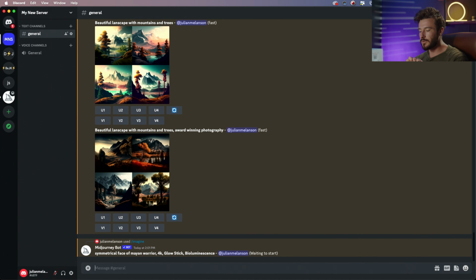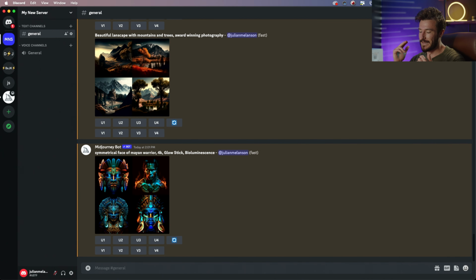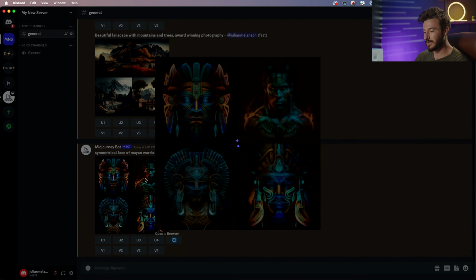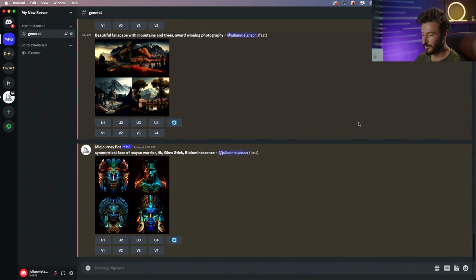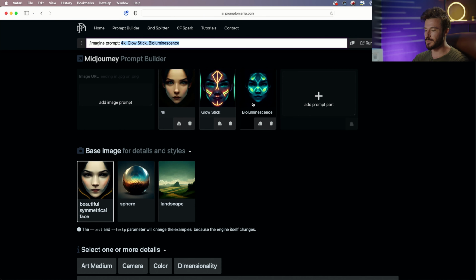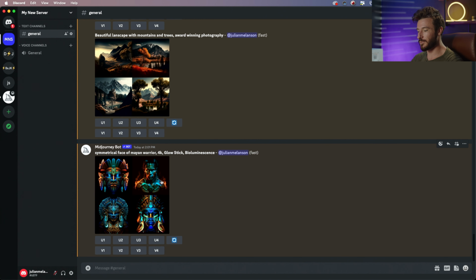And while this is loading, you'll notice sometimes Midjourney can have a harder time with faces, so it helps to put in keywords when you're wanting to get a portrait of someone, using words like symmetrical and anatomically accurate is going to just give a better output for something that can be difficult to replicate, like faces. But boom, here we have our output. It did a great job of mixing a Mayan warrior with the bioluminescence and high resolution that we were going for. So again, Promptomania is a really cool way to visualize how you're influencing the final output without going through the whole process of doing it one by one on Midjourney.